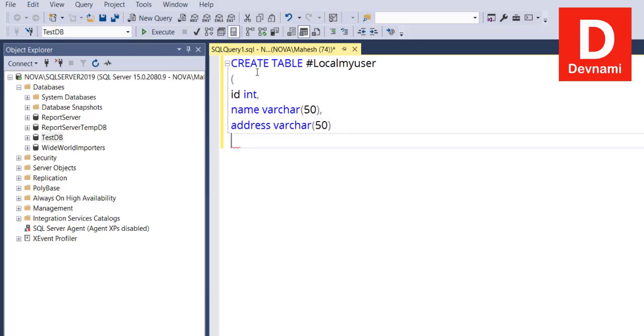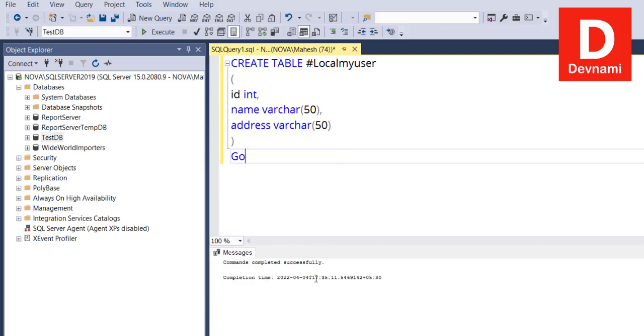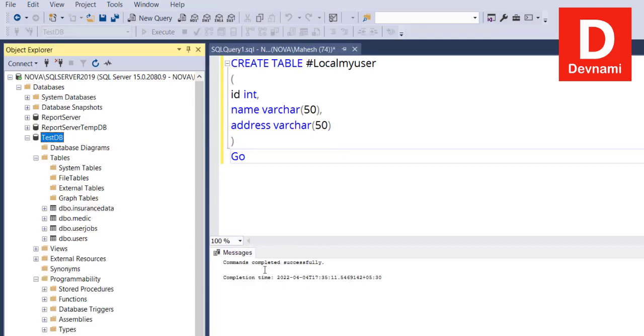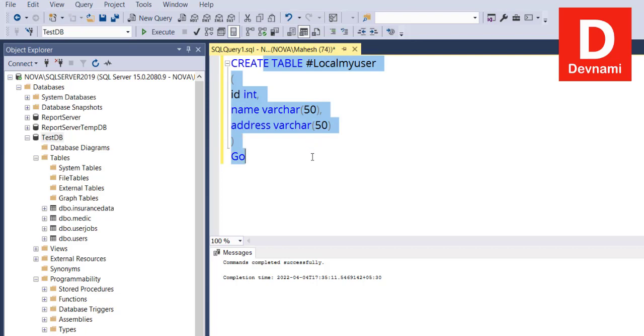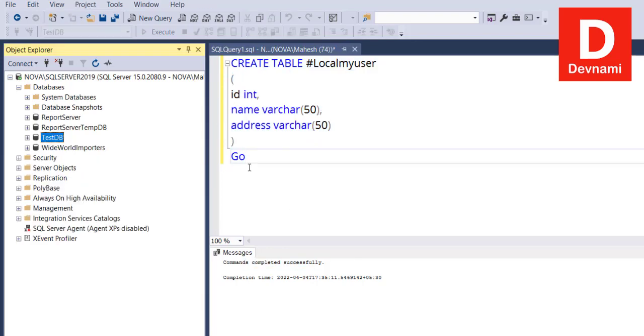Then we will close this table and then call for go, and if we execute this, we will try. Okay, now that we have executed the command, you can see it is completed successfully.